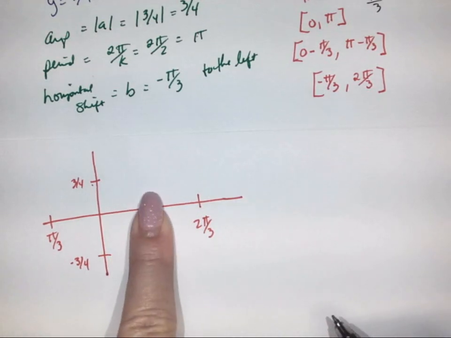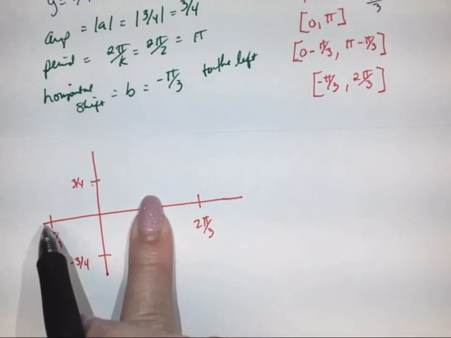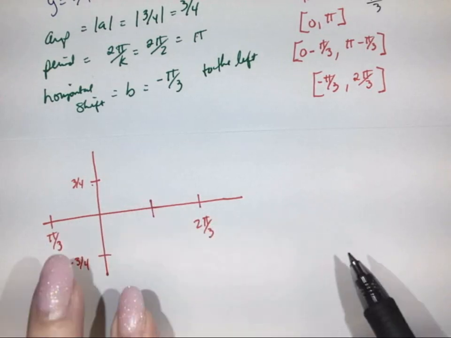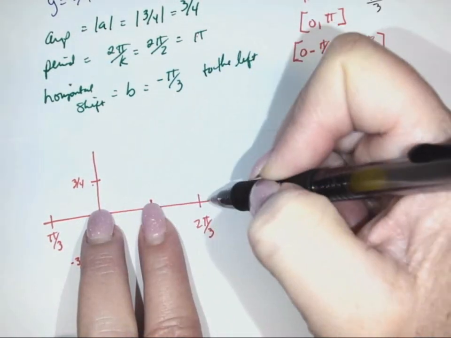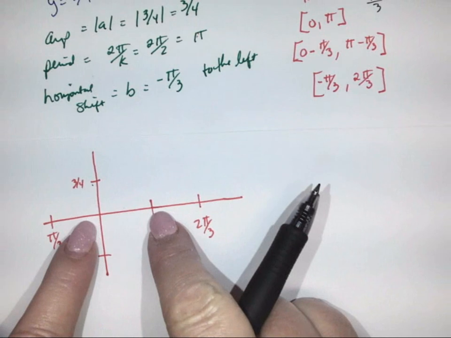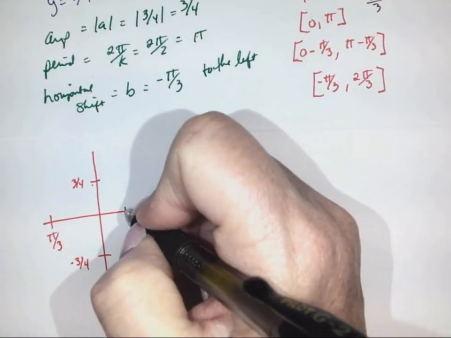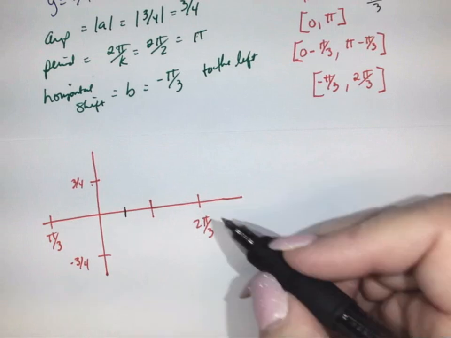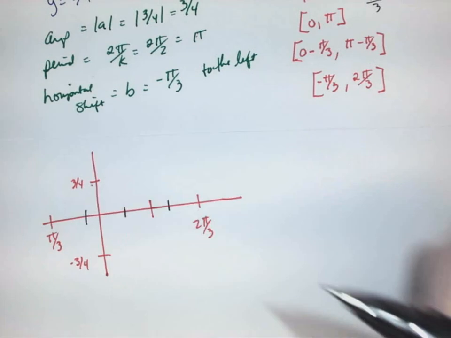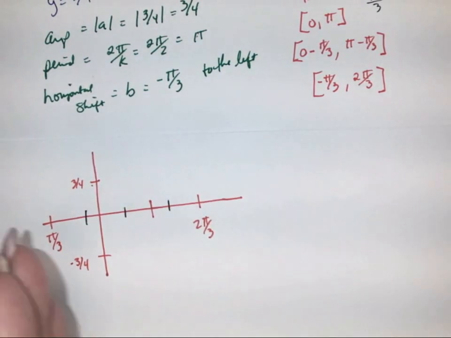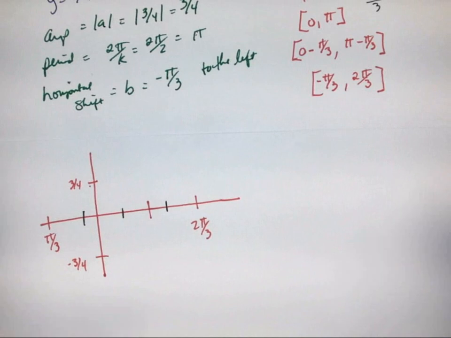All right, so now we've got that mark, but that's not the mark I need. I need halfway between these two. So if I don't look at those two lines, about halfway is going to land about, because these would both be a pi over 3, so it's going to be in the middle between here. And then halfway between over here is about right there. And halfway between there we go. It's a matter of making sure that you keep it a little more synchronous. Now we could find all the values on that, but it really doesn't matter. We need the pi over 3 and the 2 pi over 3. We need halfway in between and then halfway in between those.